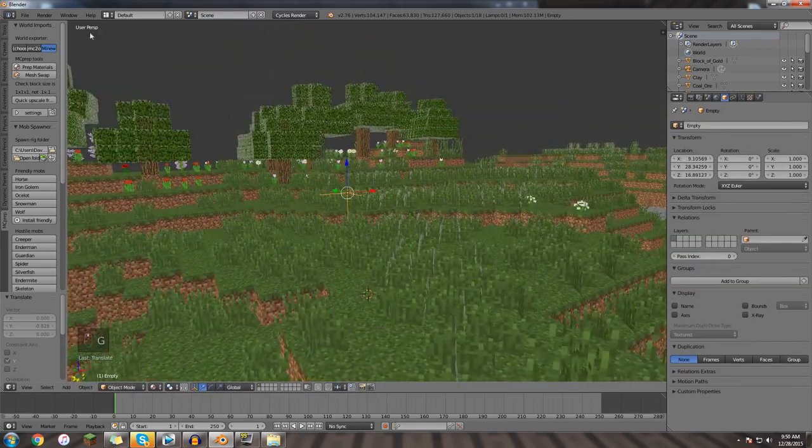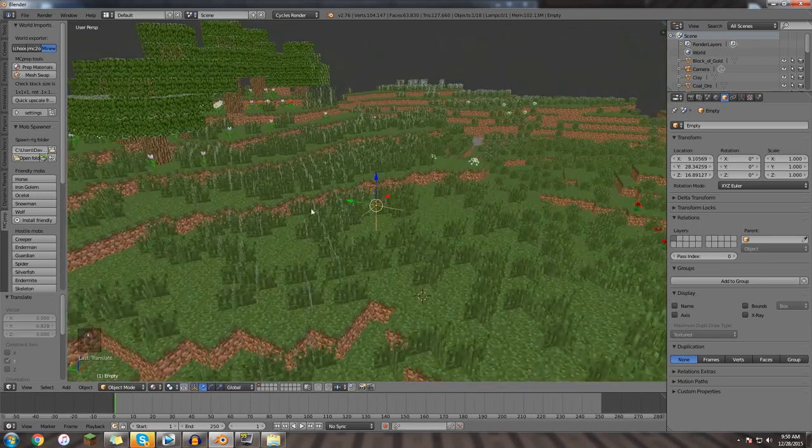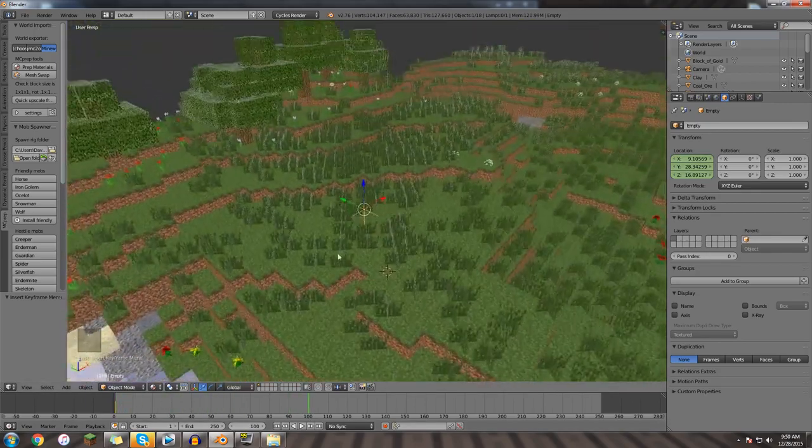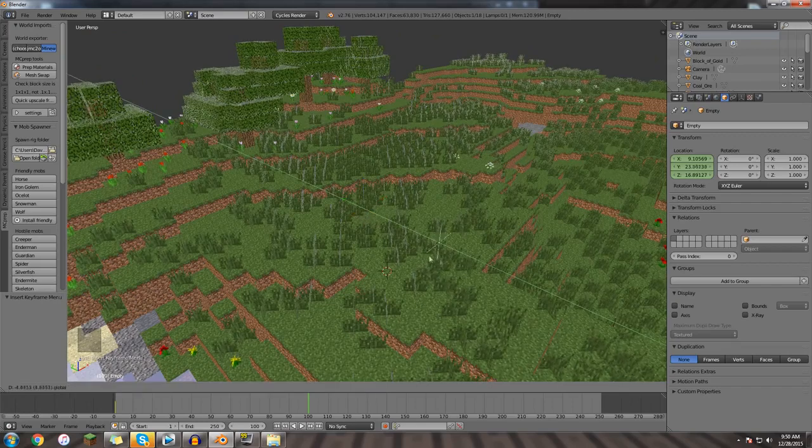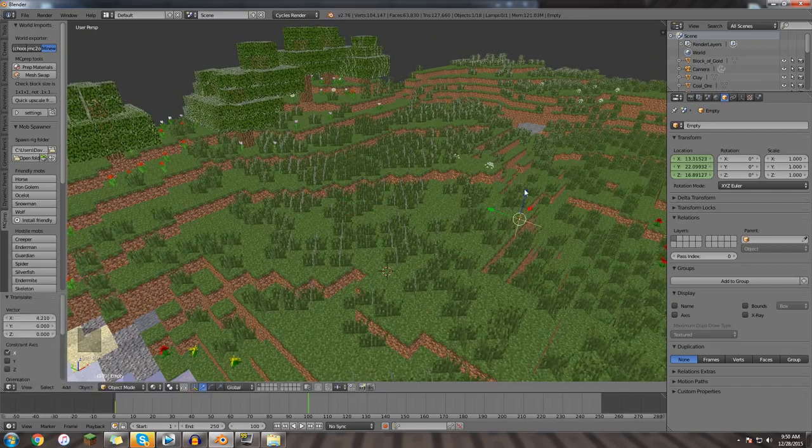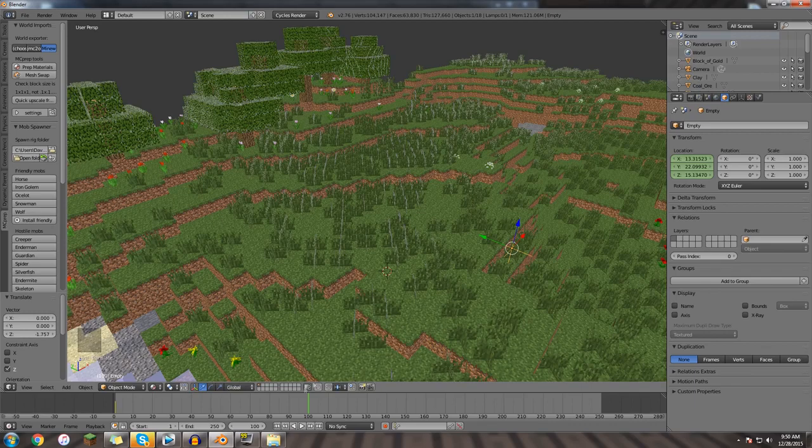Anyway, so that's that. Then the next thing you want to do, you don't want to have to constantly be moving this, of course. So give it a keyframe. We want to choose which direction we want to go. I usually go for about 100 frames, just to make things simple, round it off. And then you just choose, do you want it going straight? Do you want it going a little bit at a diagonal? Maybe it even goes down a little bit. So it just moves. And we'll keyframe the location again.